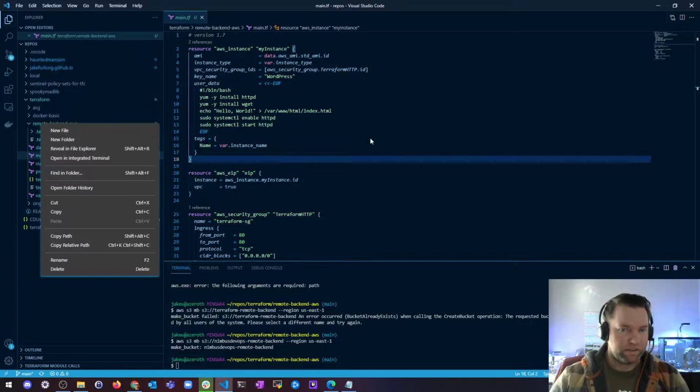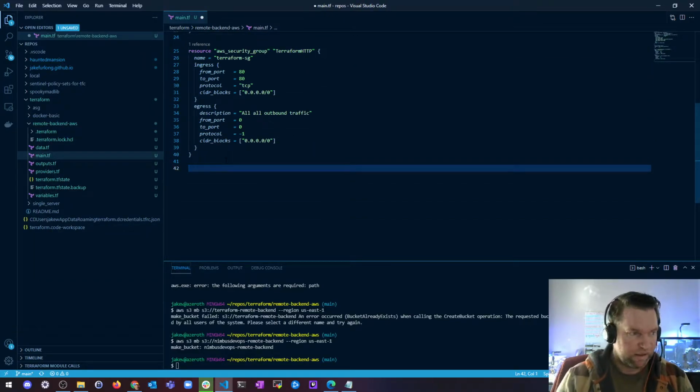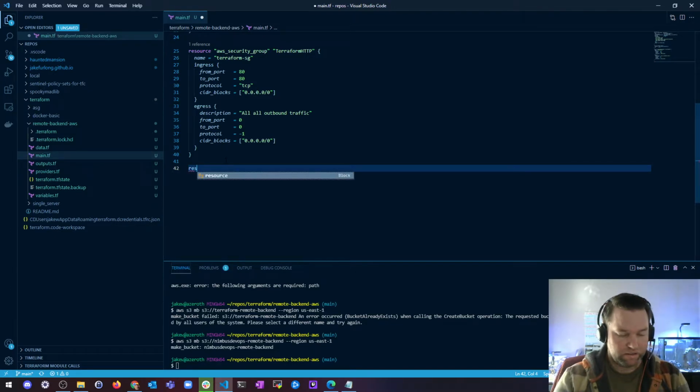So let's say I want to do, as part of my main, let's do resource AWS S3 bucket, and I'm going to do Nimbus DevOps Terraform state.